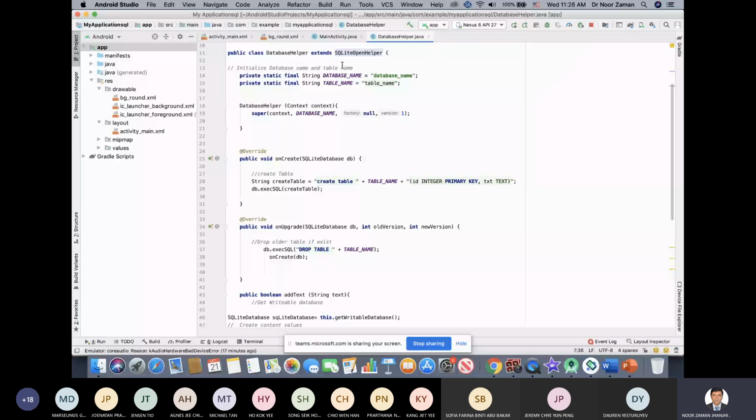So that's what we are doing here. We are nominating our database name and table name. Make sure about which one will be in lowercase and which one will be in uppercase, so be careful about that. This is the database name and this is the table name, so we just initialized both of them.